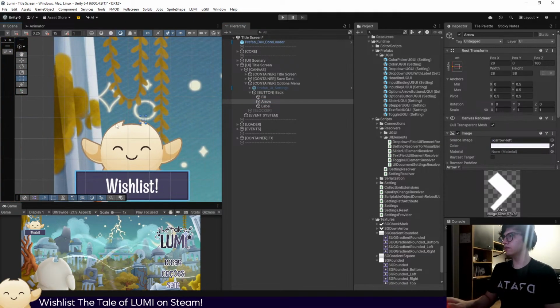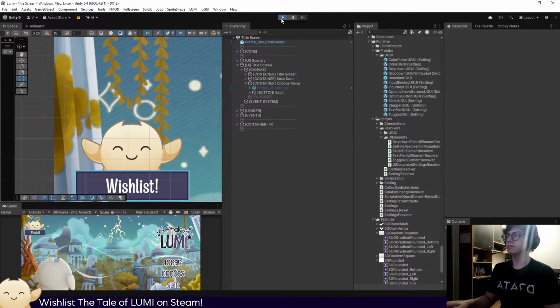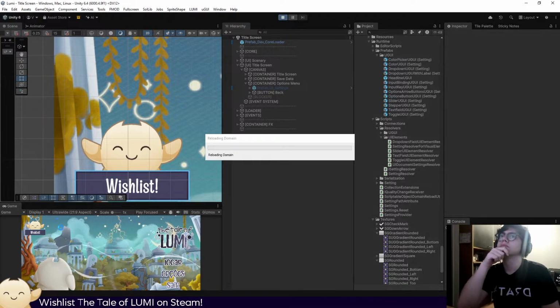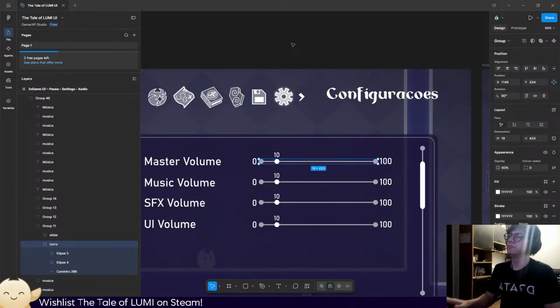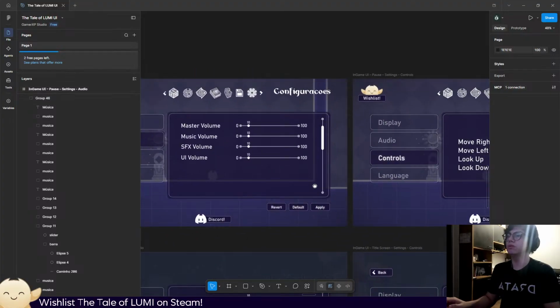I don't know why it's not showing, but anyways, that should work. Okay. So in terms of layout, this is the display and the audio.